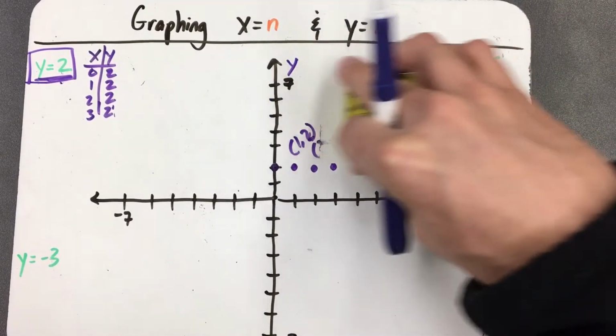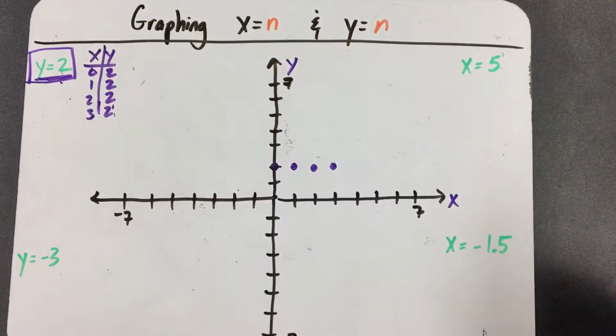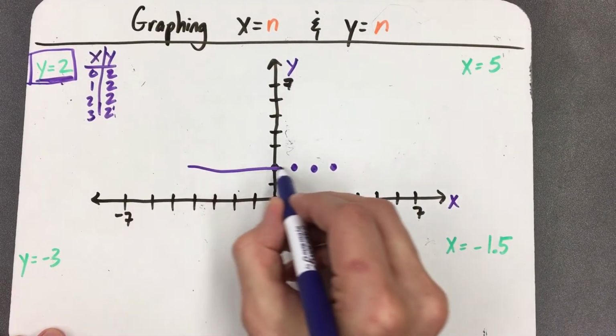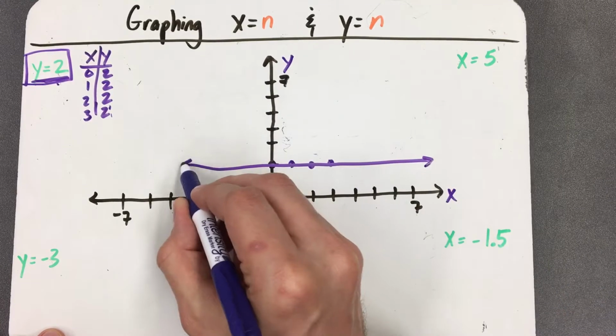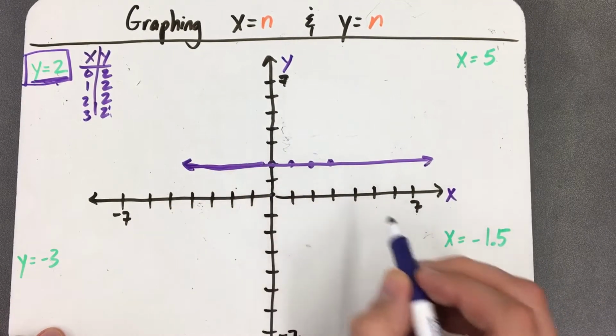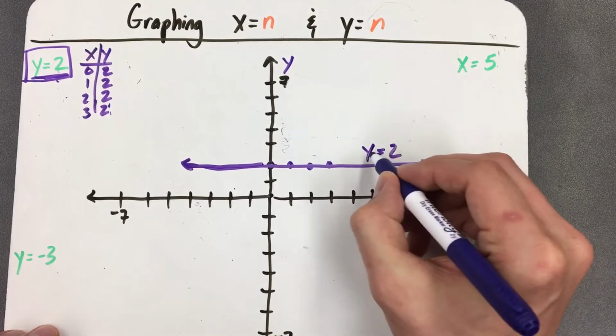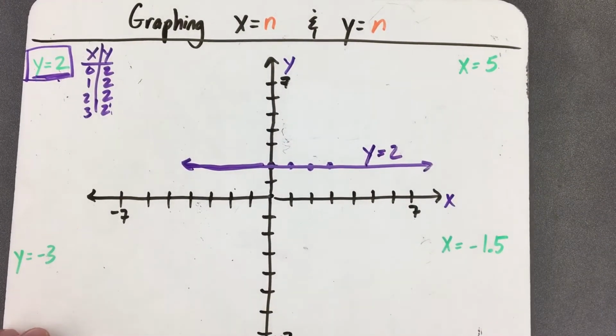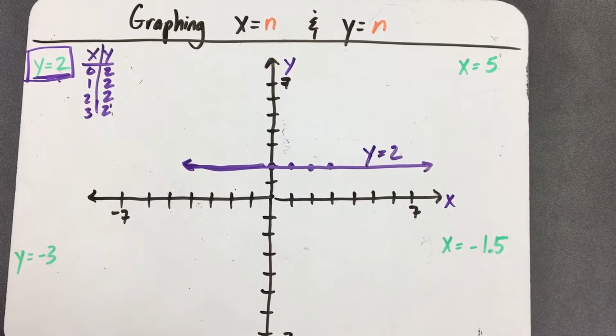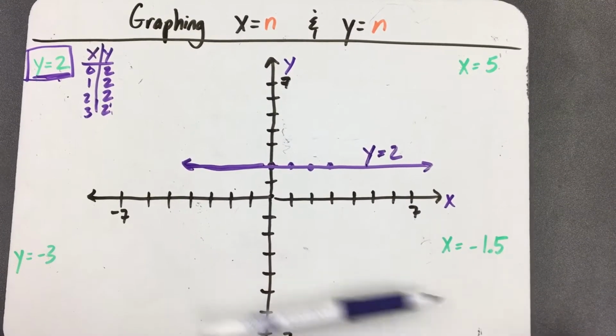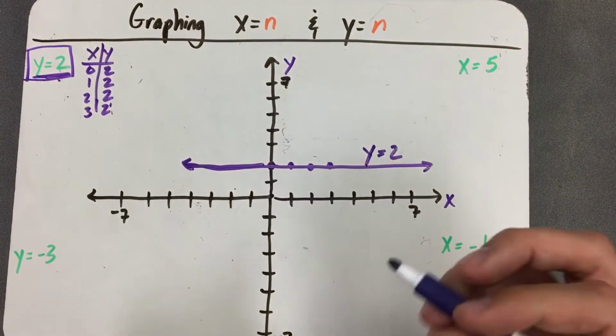Look what type of line we're making here, guys. Y equals 2 is a horizontal line, straight across. It should not have that little curve in it. Horizontal line. Back in the olden days, my teacher would make me write the equation on the line, but you all obviously won't be doing that because you'll be doing it on a computer. But y equals 2. Perfect, right? The y coordinate is always 2 on all of those points.